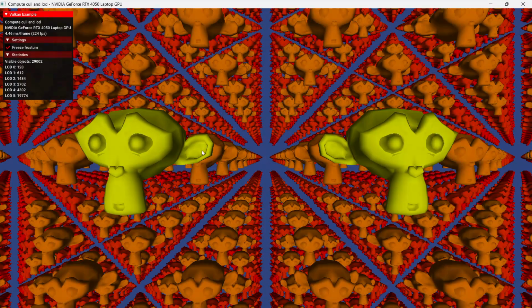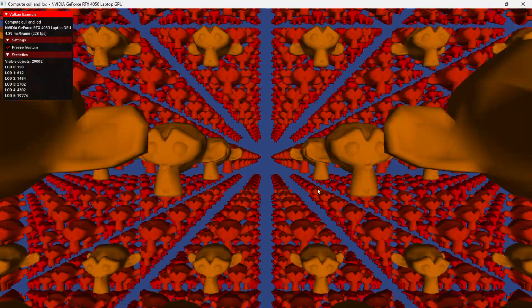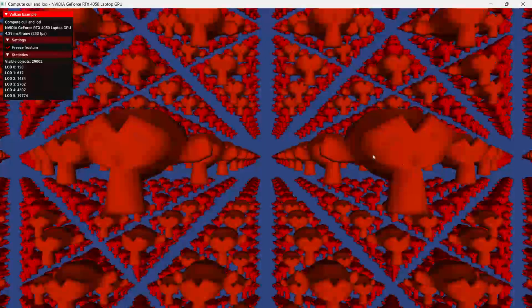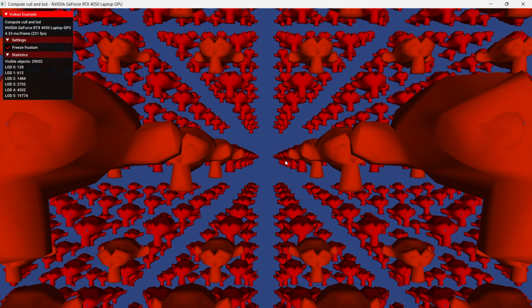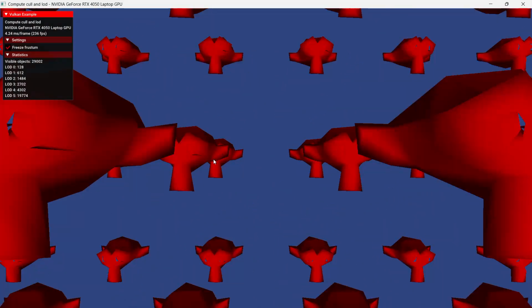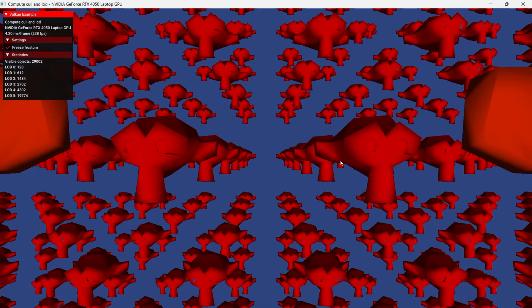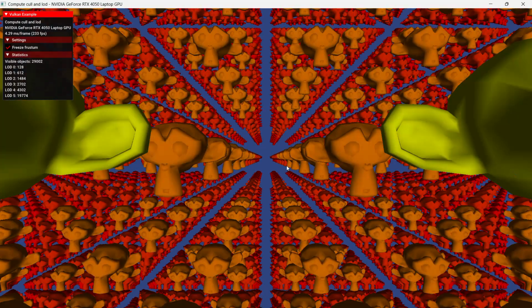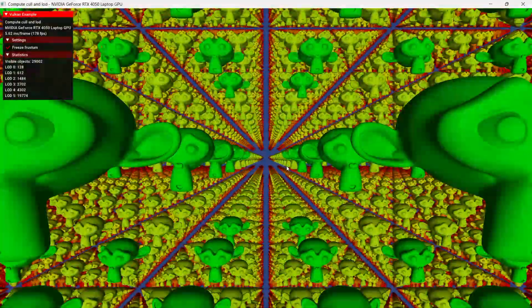As we go further, we have even less detail, the lowest level of detail we're allowed. I think it's 5 levels of detail: 1, 2, 3, 4, 5. Right, so 5 levels of detail.